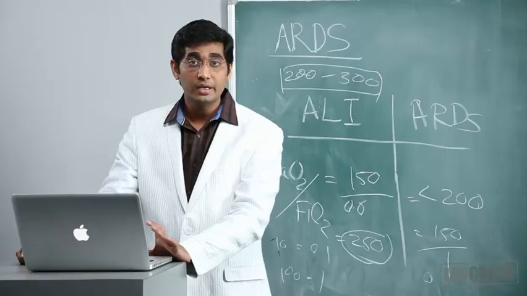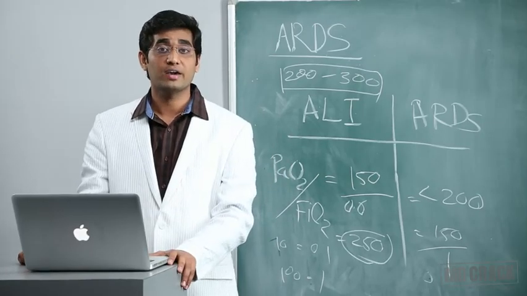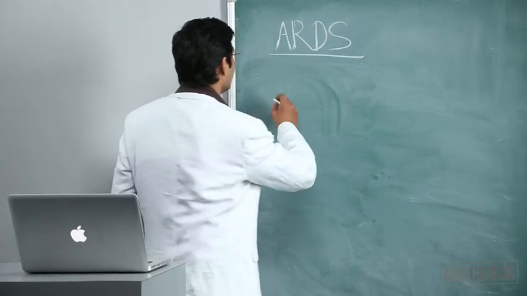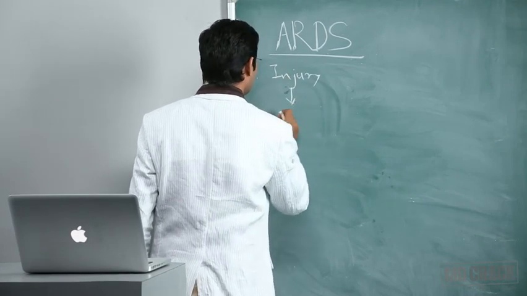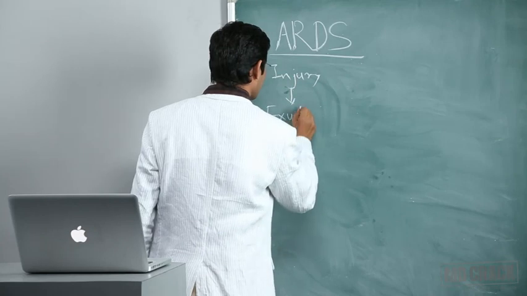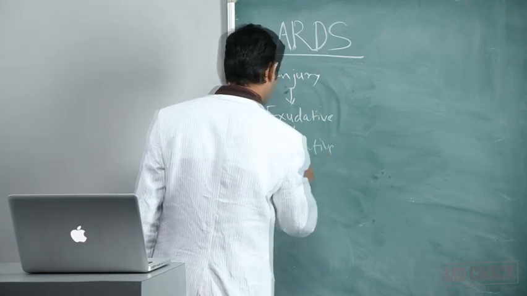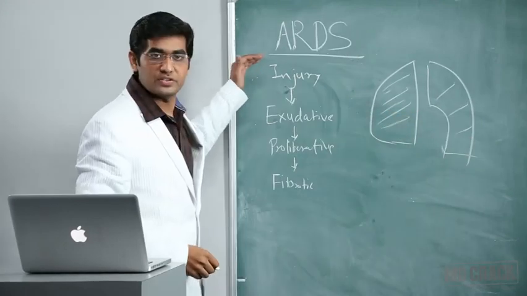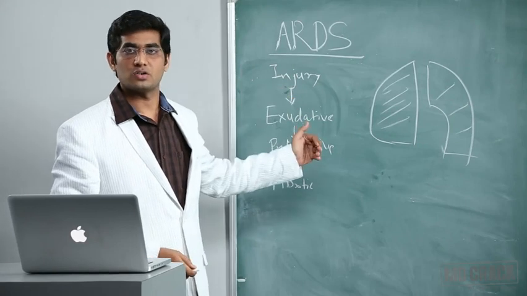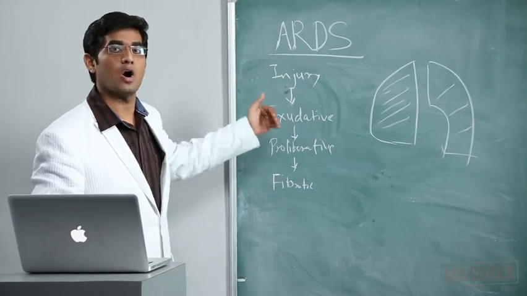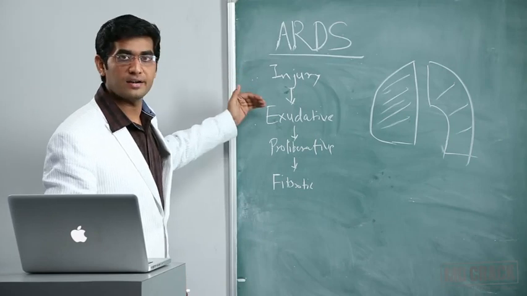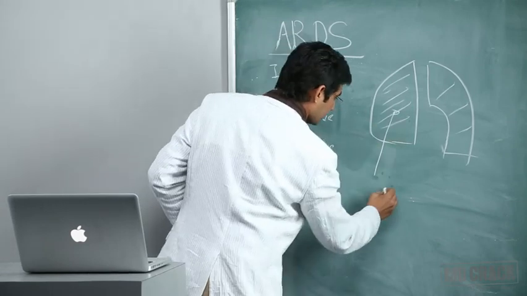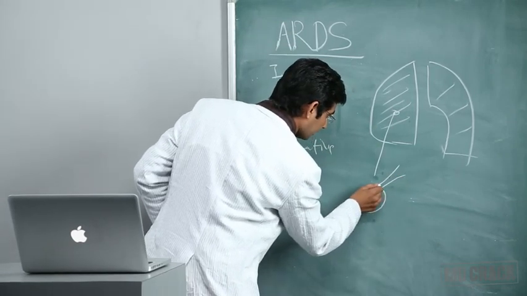Coming to pathophysiology, we will go to the board. Pathophysiology of ARDS starts from injury which leads to a phase of inflammation, the exudative phase, then to proliferative phase, and finally fibrotic stage. This injury may be a medical cause or surgical cause like sepsis, pneumonia, or trauma.